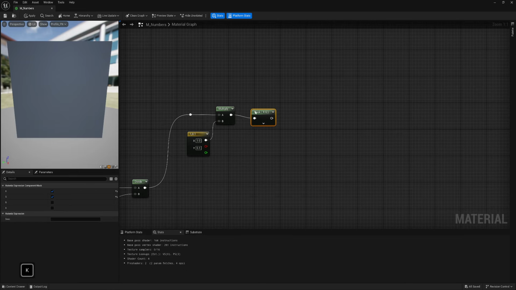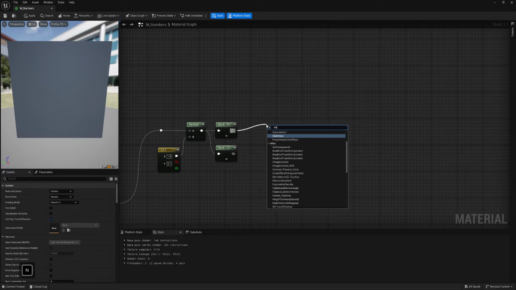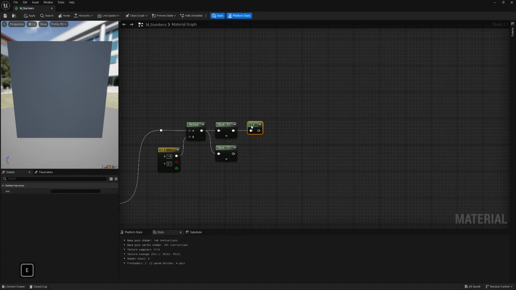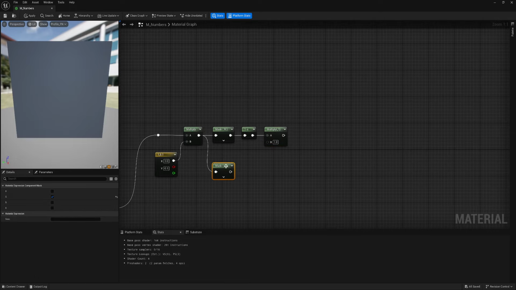We need to mask it. So basically we're splitting now into R and G. So on top it's R, on bottom it's G. Let's invert this one and multiply. And in here we will tell how many digits we have, number of digits.